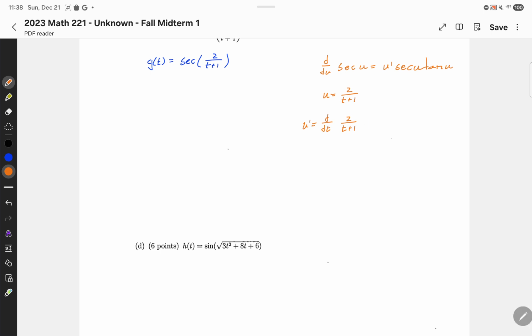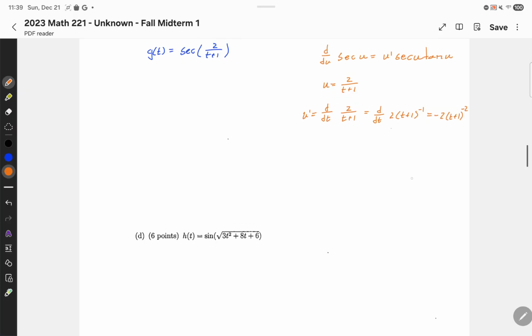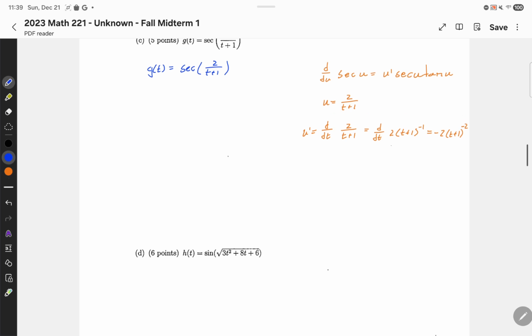Actually, let's go ahead and rewrite this a tiny bit. We'll call this the derivative with respect to t of 2 times t plus 1 to the minus 1, which will hopefully help you see we can just use the power rule. So for this, we're going to bring down the minus 1, and we get minus 2, right, because we multiply it by 2, times t plus 1 to the minus 2. And of course, we're chain ruling, but the derivative of t plus 1 is just 1, so we don't get anything special there. And now we're ready to write out our full derivative.